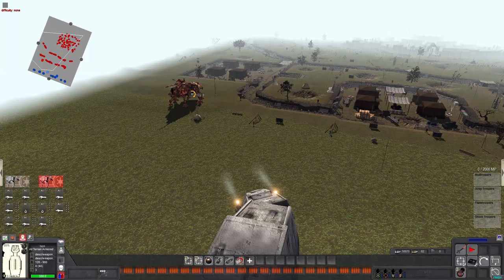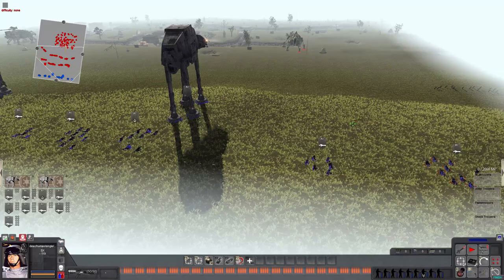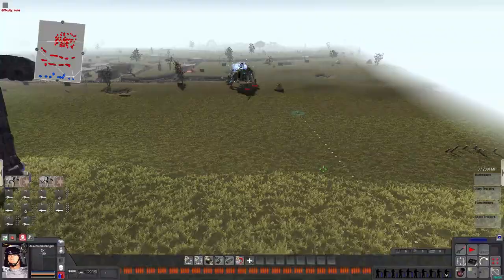Oh, dear God. Okay. Crouch down. I don't think they can hit our infantry from there. So, that's perfect. Yep. Get those AT-ATs forward. All right. There we go. More fire coming from them. Beautiful. Maybe we can support with infantry. Maybe we could do that.